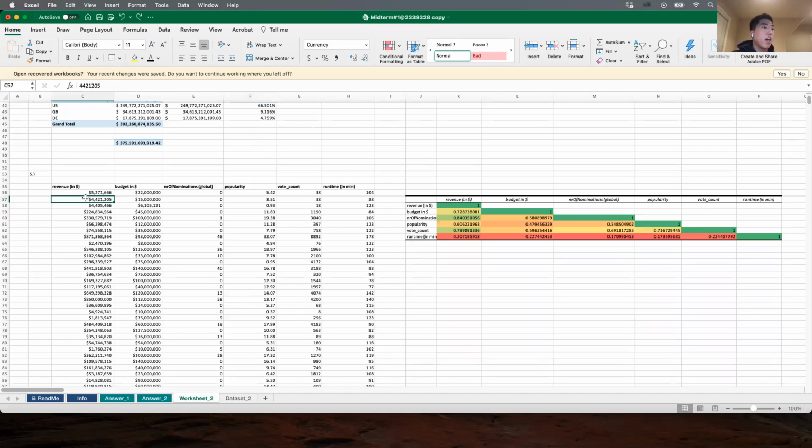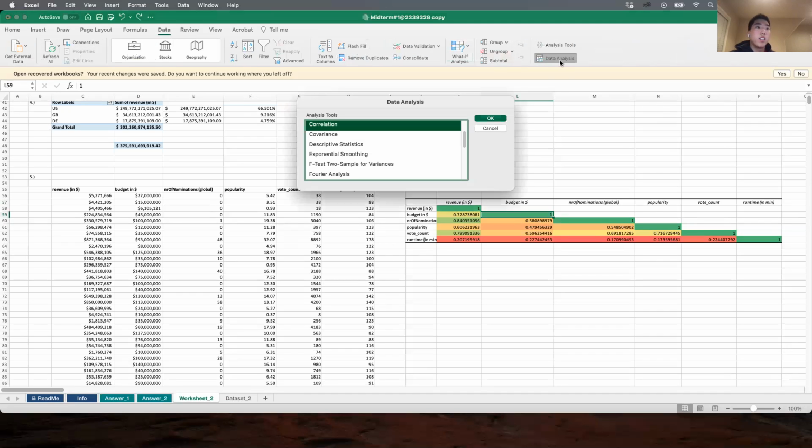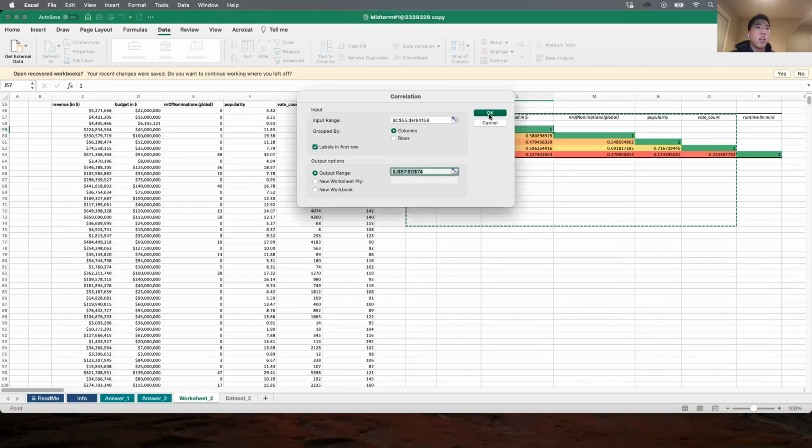For number 5, for the correlation matrix, I took 6 columns with only numerical values. We could not use values with letters in them. And I copied and pasted all the columns onto a separate sheet so that they're side by side. And to make this table, I used data analysis, correlation. I don't know if you can see this right now, but I used the input ranges here and then the output ranges, pressed OK.